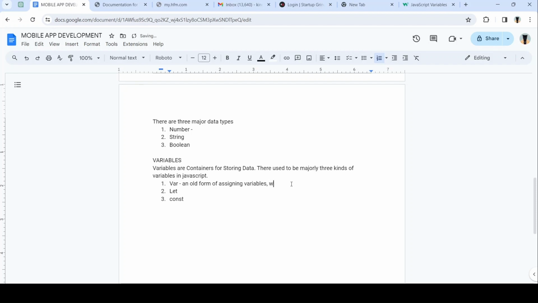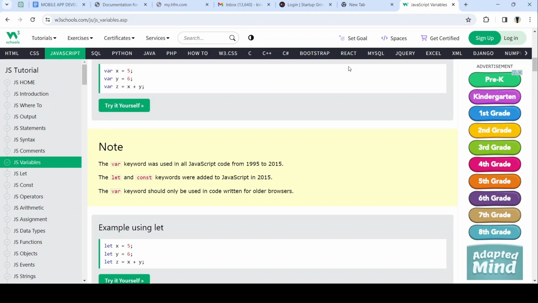It was used in JS from 1995 to 2015, right? And now let and const were added to JavaScript not long ago, in 2015, right?